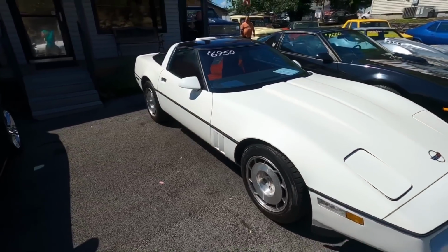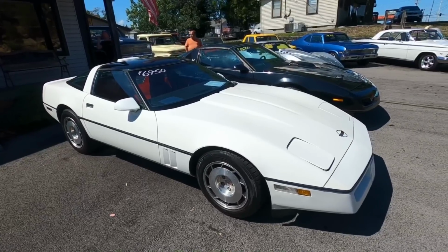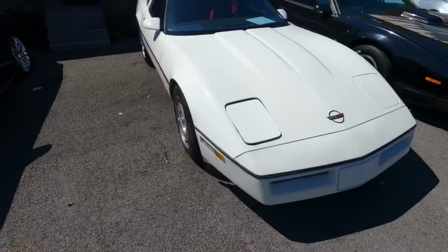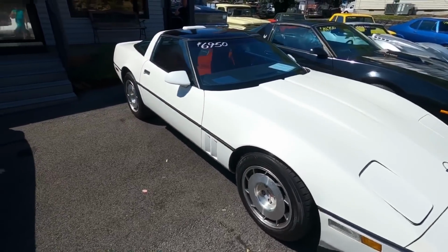Every once in a while that does happen. There are details that you need to know about. I know the interior had some cracks in the seats. The headlight here had an issue where it needed to be fixed, it wasn't popping up. The other one was working, but everything is gone over. We try not to miss any of those details.